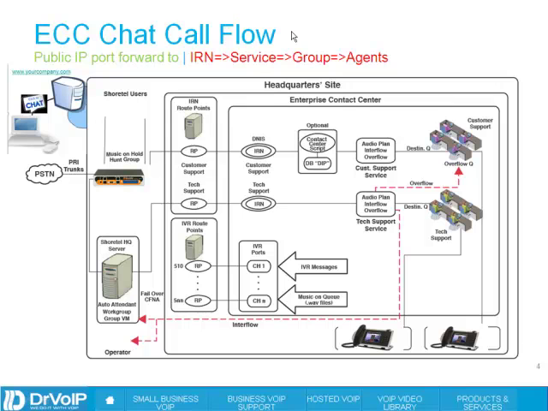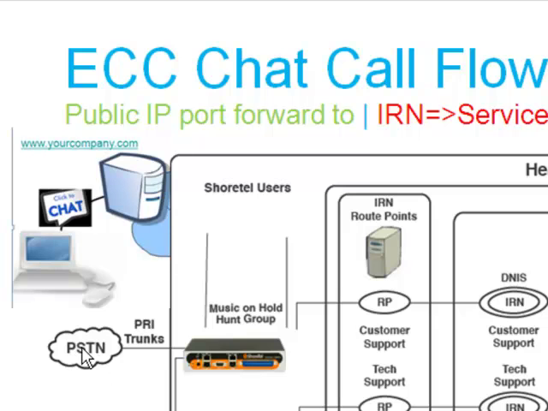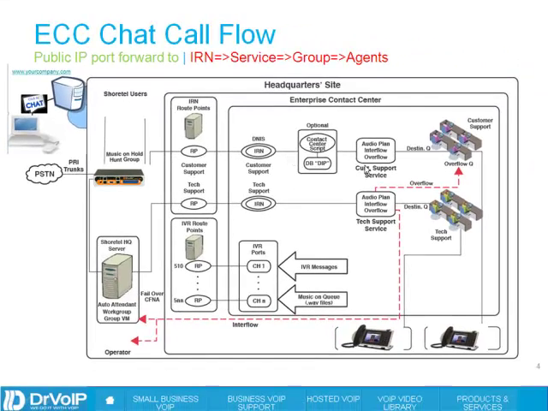What's important to note is that in a chat, the same ECC structure exists. So everything you did to set up a voice call, you will do with a chat call. The difference being, instead of hitting a PSTN, we're going to be implementing a link on your public website that couples with this internal routing number. From there, the flow is the same as a voice call — someone hits the website, clicks the chat link, that chat link is coupled to an IRN in the contact center, and then follows the normal service-group-agent strategy you previously implemented.